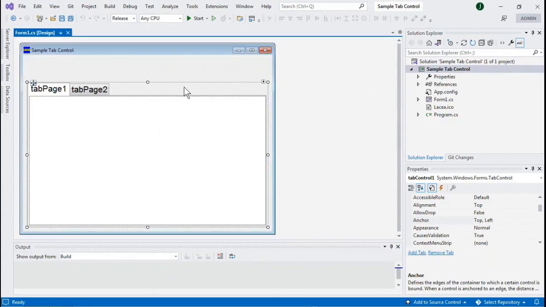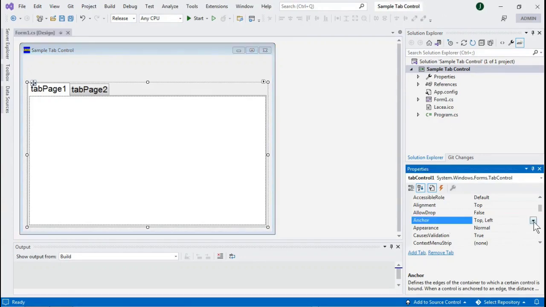I left click this tab control 1, and then in the properties panel located at the right bottom, let us proceed to the property name anchor, and then we will modify the property of this anchor. Right now, the currently selected value for the anchor is top left.